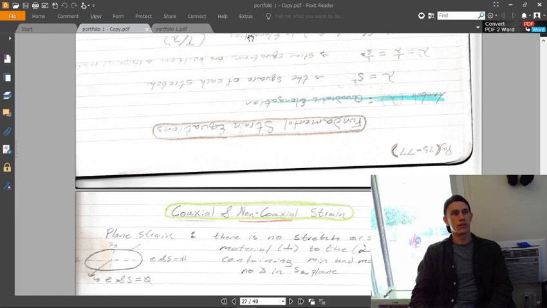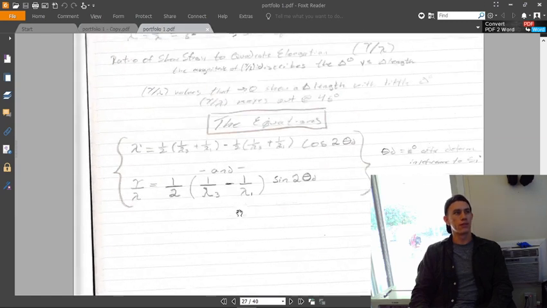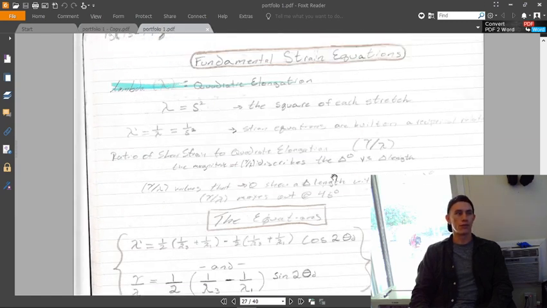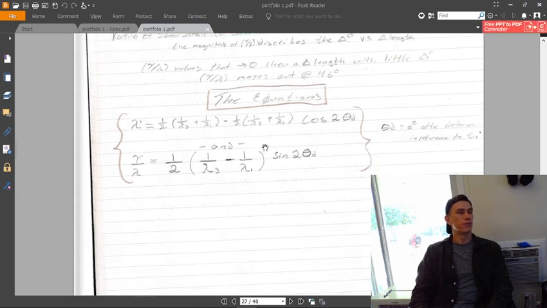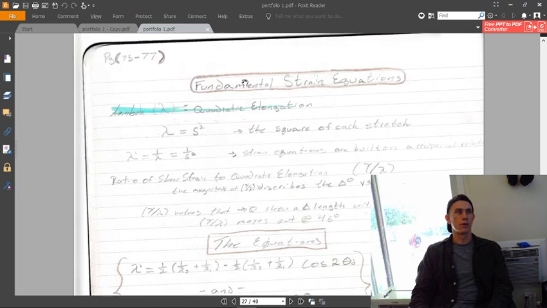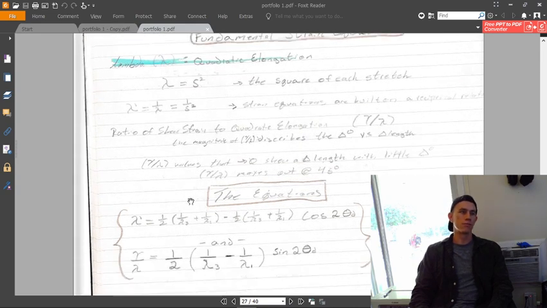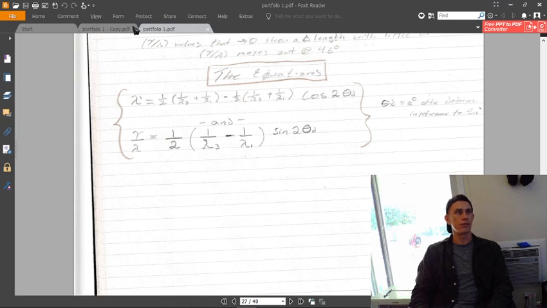There's more information on this, which is why I'm not really going over it, and it's more in depth. This is just kind of a quick little thing that I used to solve some side research and equations that I was doing. So if you want to know more about fundamental strain equations, you should probably look into that separately from these videos.